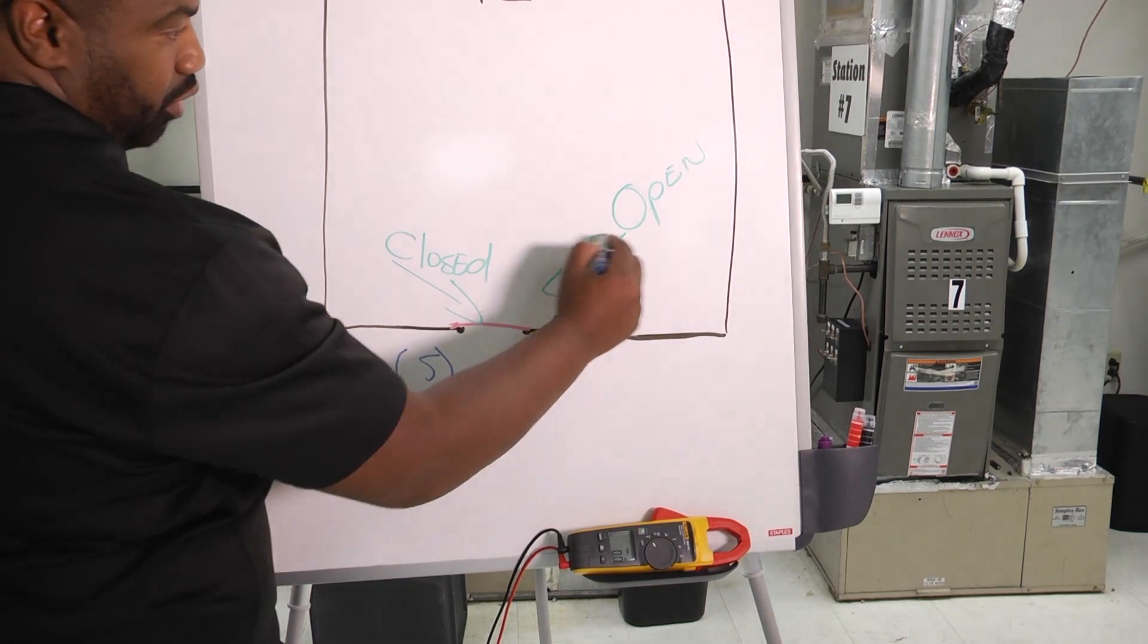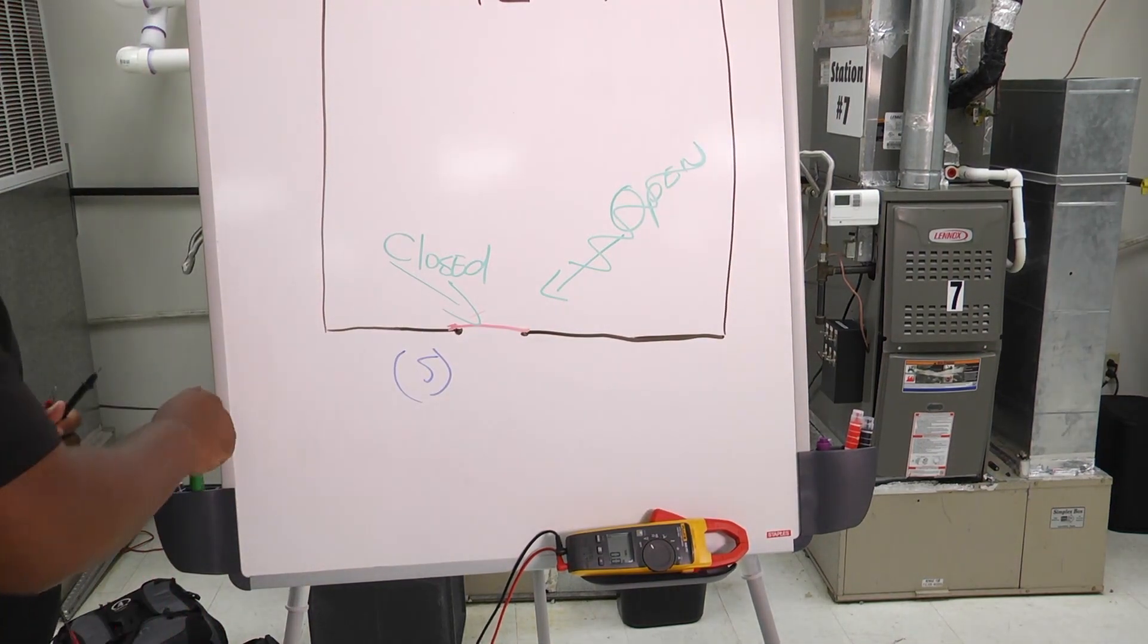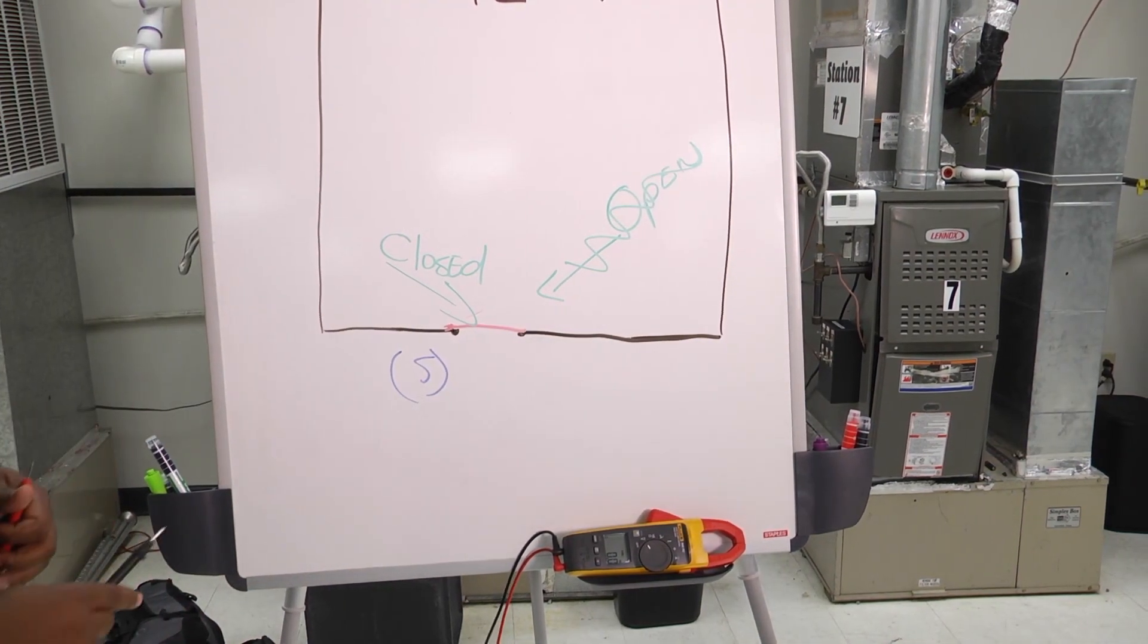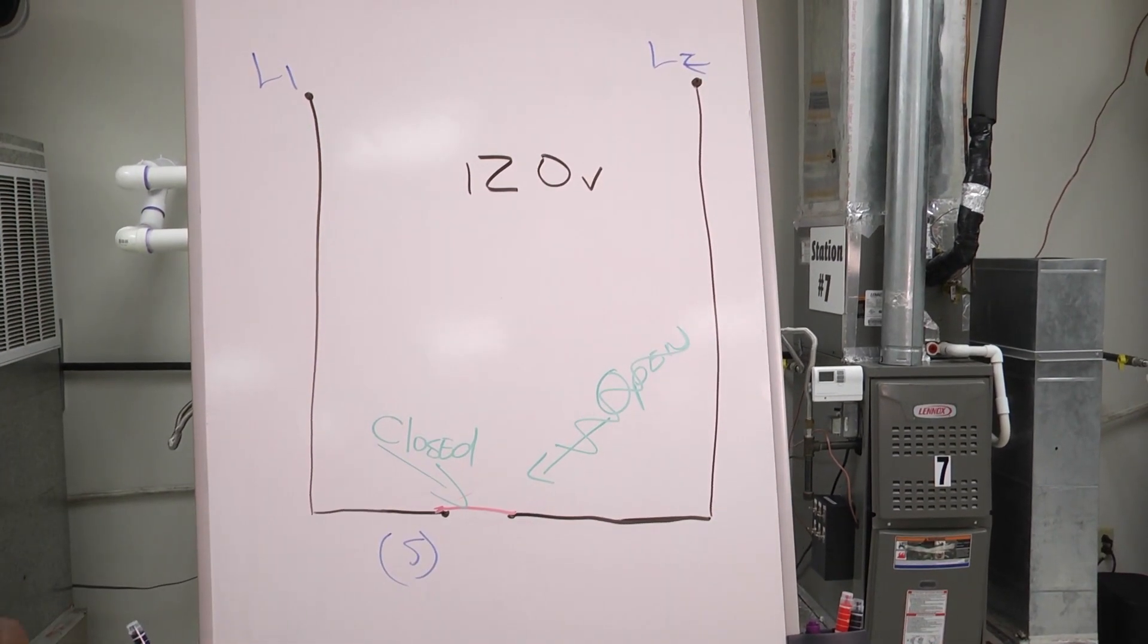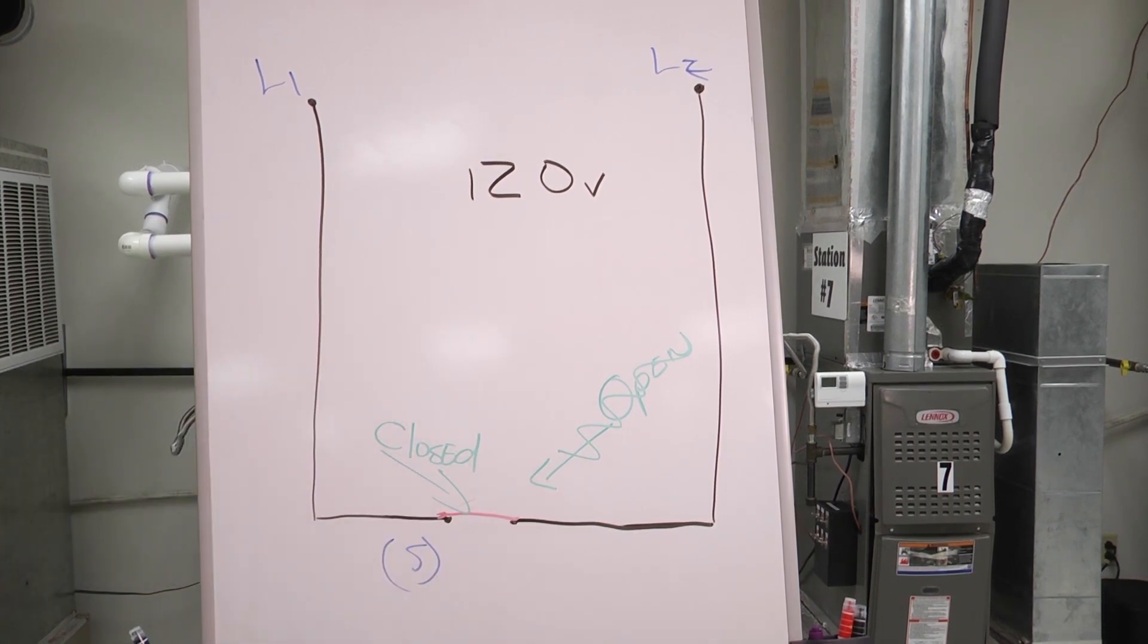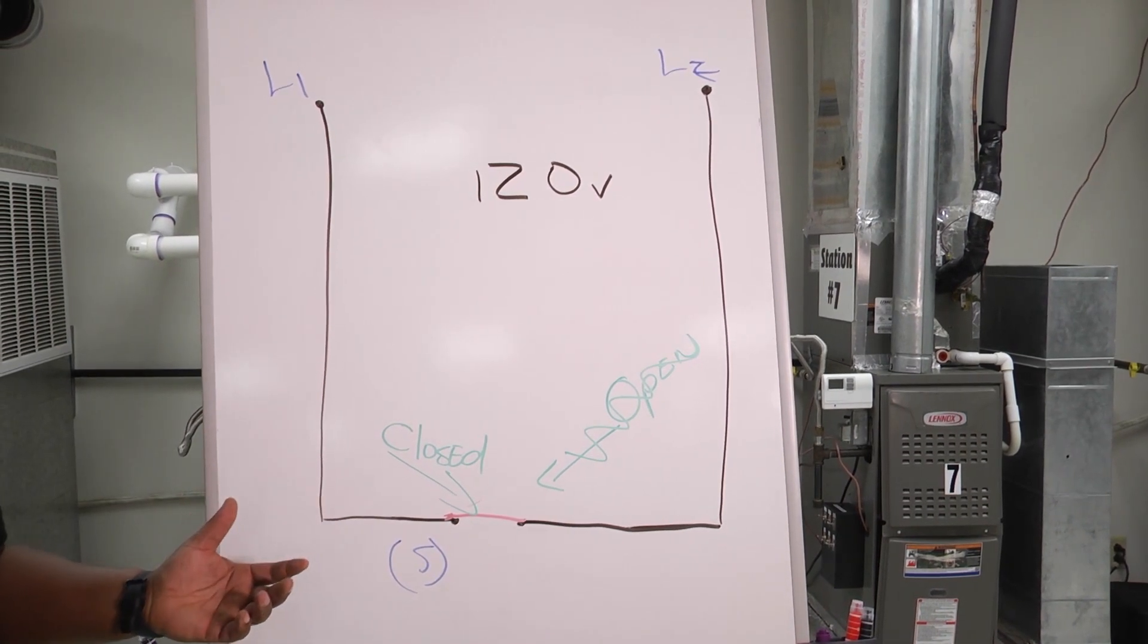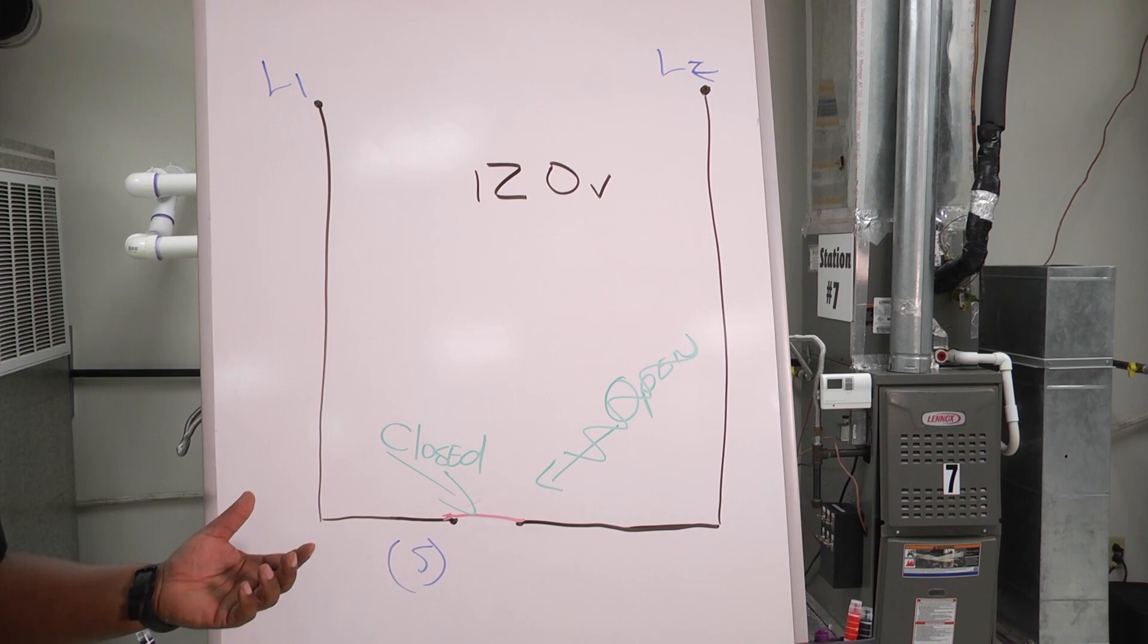Now it's closed. It's no longer open. So let's say it's closed. We can go from one side all the way over to the other, right? We can go from one side all the way over to the other. So now our meters can no longer read a difference in potential.